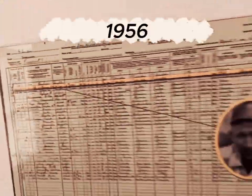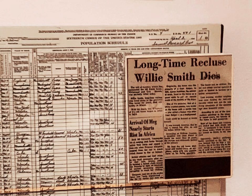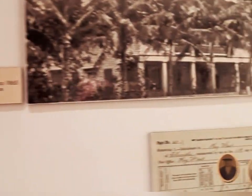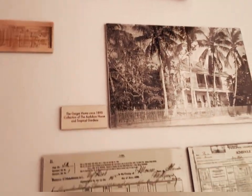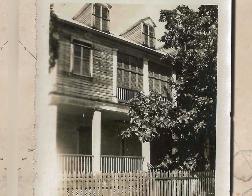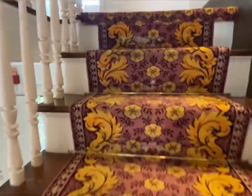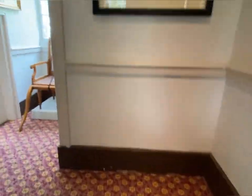The Geiger family lived in the house until 1956, when the last known family member, Captain William Bradford Smith, died. He led a reclusive life and lived only on the second floor for over 20 years with no electricity, no running water, or a working kitchen. When he was found, the house was in shambles and the windows had all been boarded up. Whiffs of foul odors have been reported in various parts of the house, believed to be Willie still hanging around, not ready to give up his reclusive life even after death.